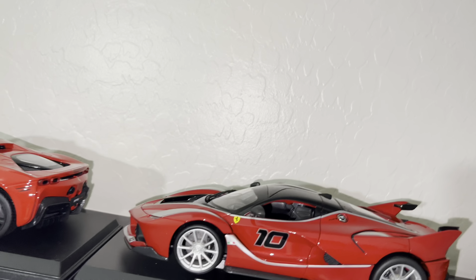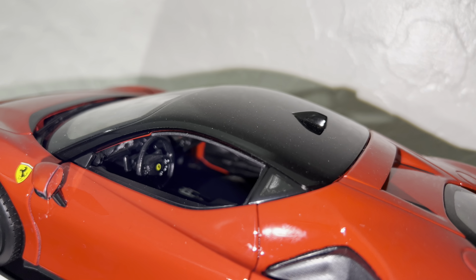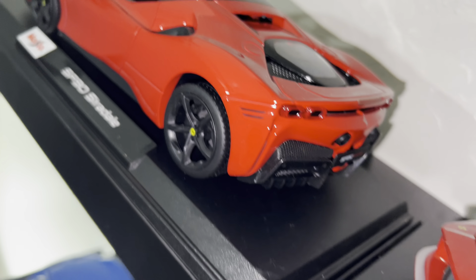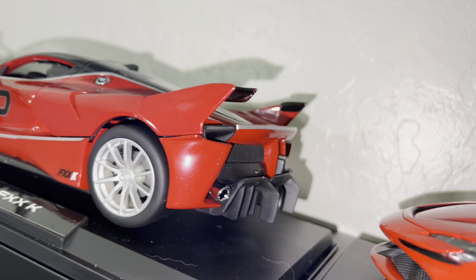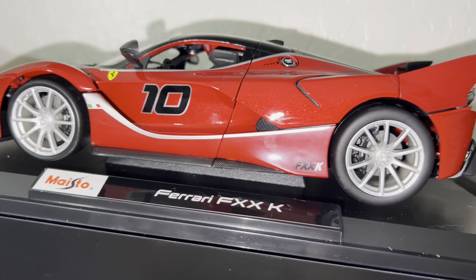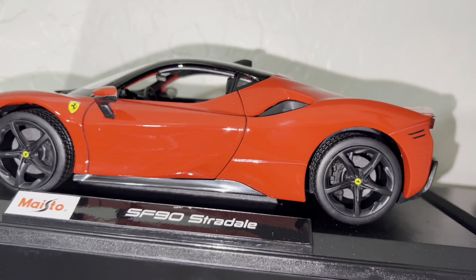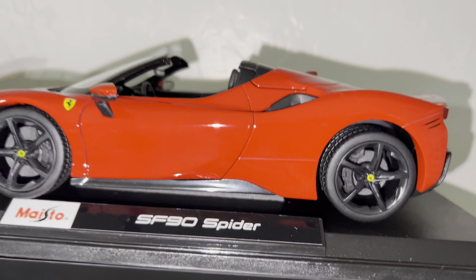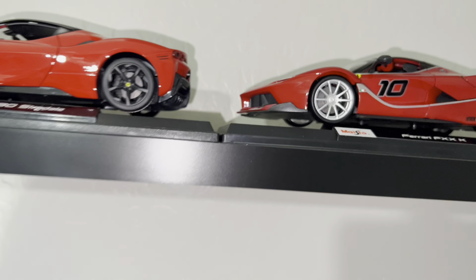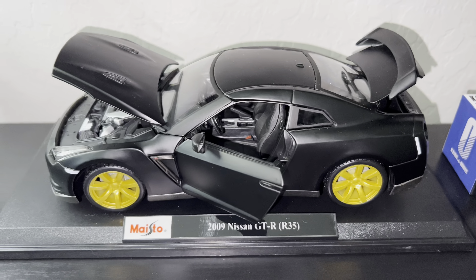And then I bought Ferraris — can't go wrong with the Ferraris. Super detailed, you can get down in there and look at the interiors. You can open up the backs and look at the motors. This race car-looking thing, I love it — I guess that's the FXXK. Meso's been putting this cast out for a couple of years. This one and this spider version are new casts. So I picked up those Ferraris, the Porsches, and the Nissan GTR hanging out with Raul last Sunday.